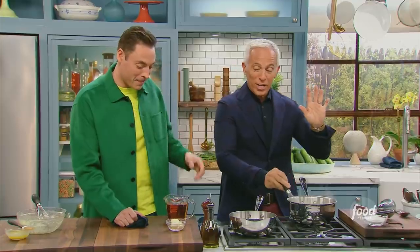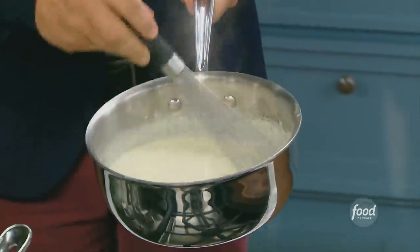Geoffrey's on fire right now. He's on fire. I'm almost afraid. So exciting. Yeah, so exciting. And this is a classic dessert, which is what I love. Oh, I told you. Except for the quart of bourbon, it's a classic. Yeah. You're going to love it.